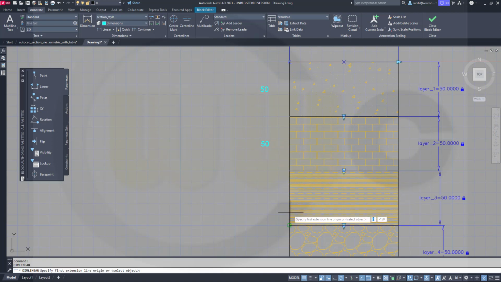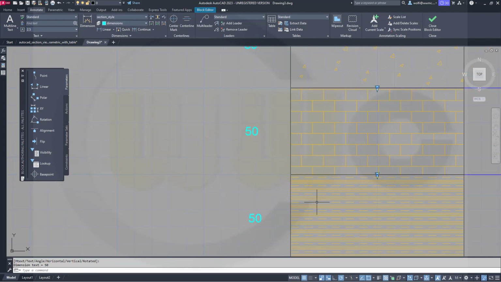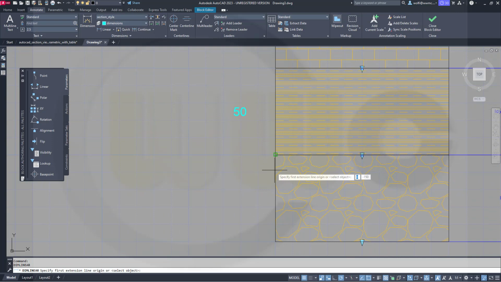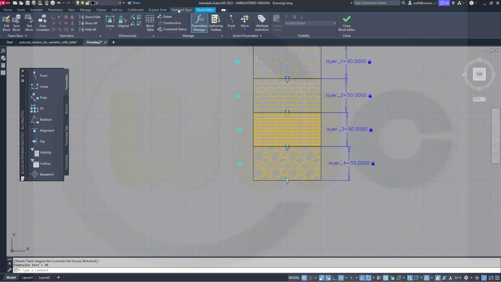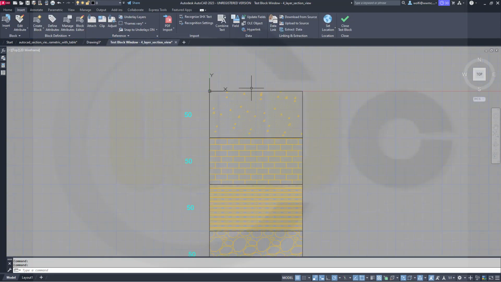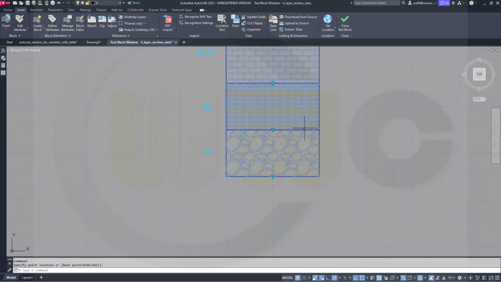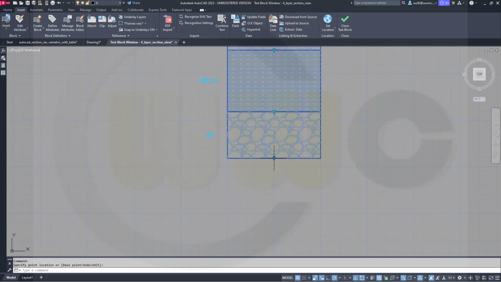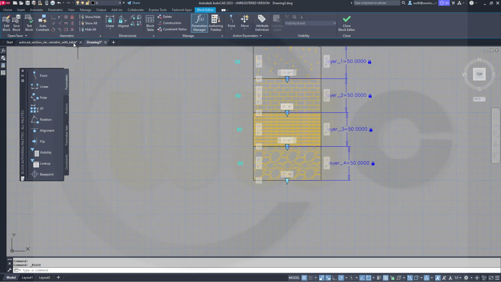I want to use that endpoint and of course that endpoint, so go for control right click, go for the endpoint like that. Gives me another 50 here and another one from endpoint to endpoint like that. I want to make sure that I dimension that endpoint here and not a different one. So let's test this one out. Go for block editor, go for test block and see if it works. Select it and that's okay. That one is okay. The third one and the last one. Great. Close the test block and again save it and hide all those constraints.